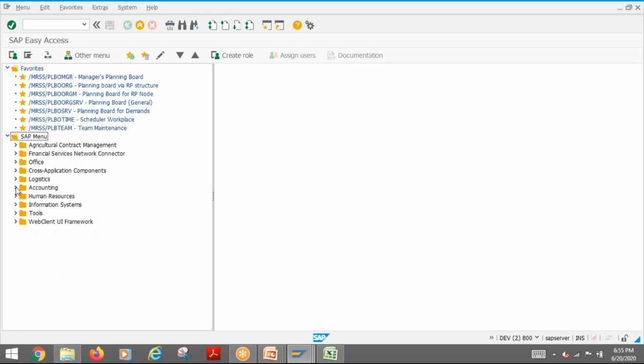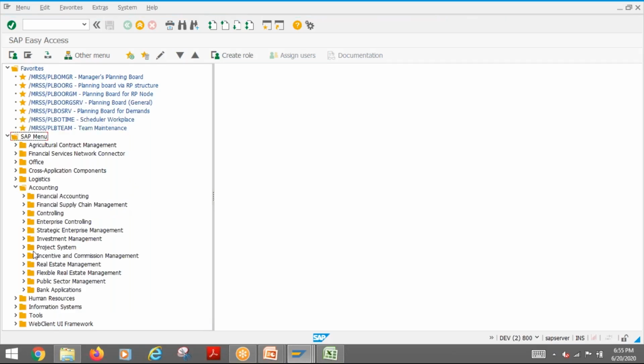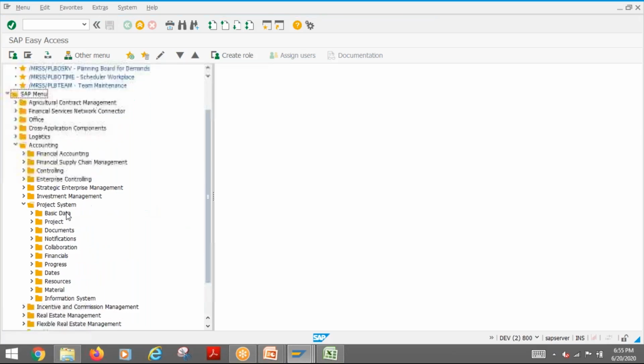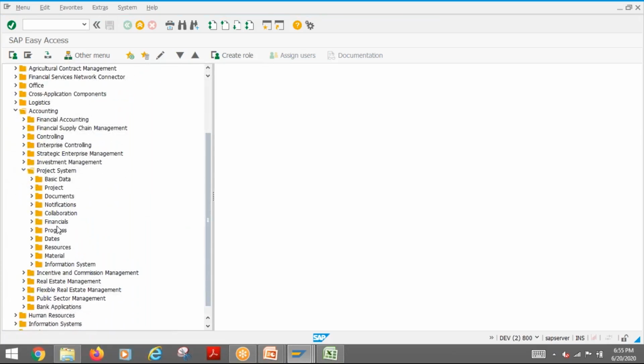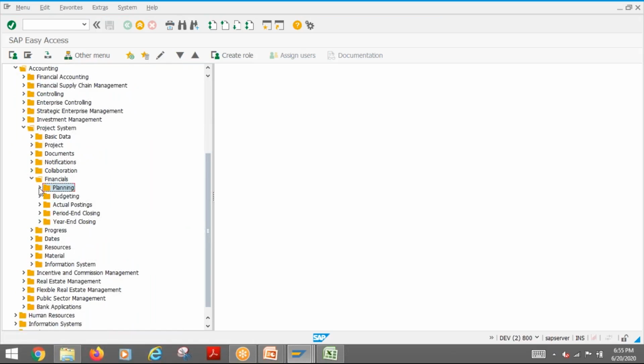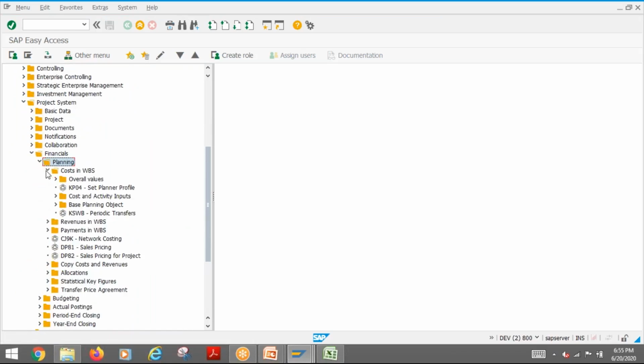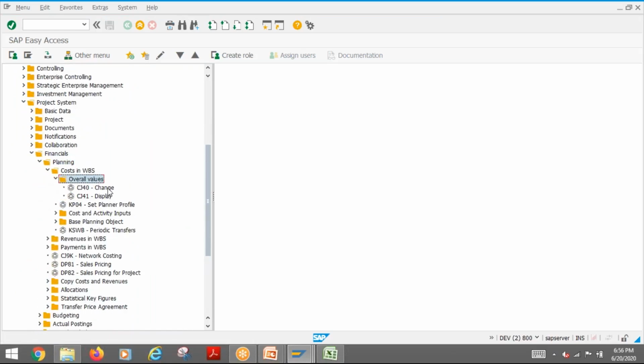Okay, basically the transaction codes come under project system, financials, then planning, cost in WBS, overall values. Here we have CJ40 for change, CJ41 for display.